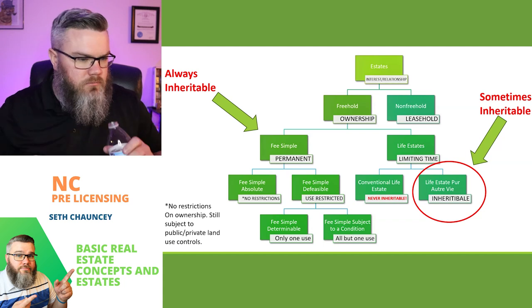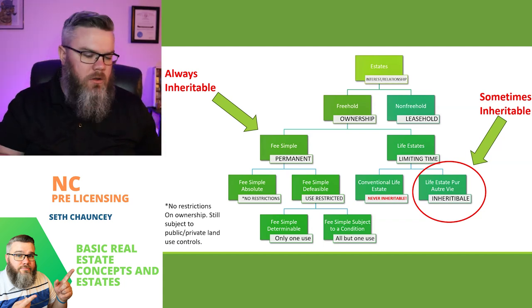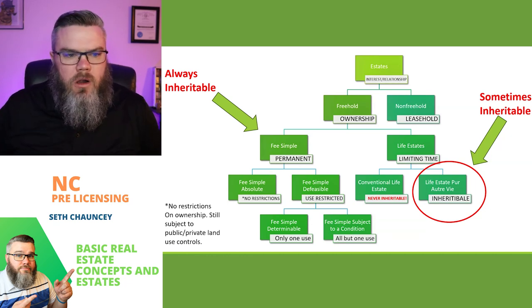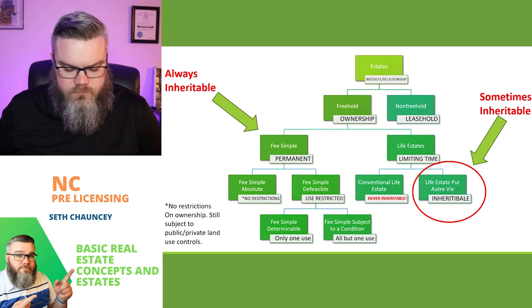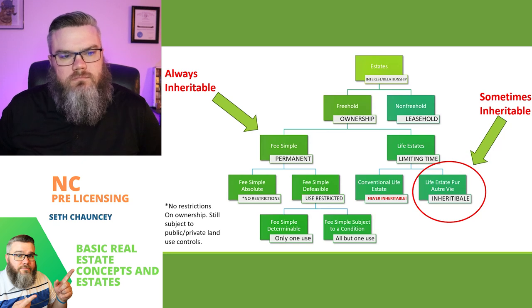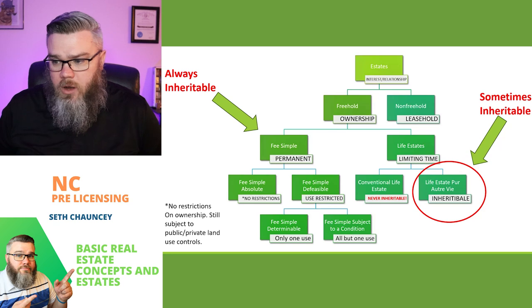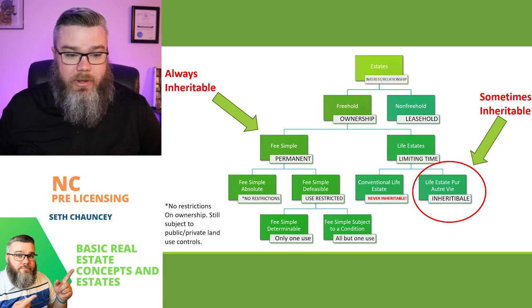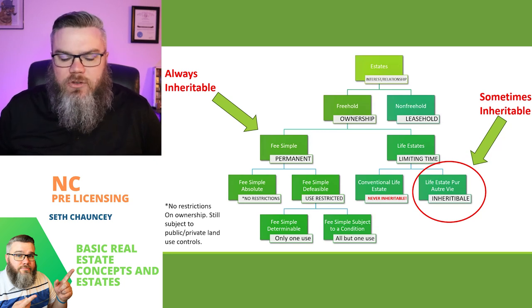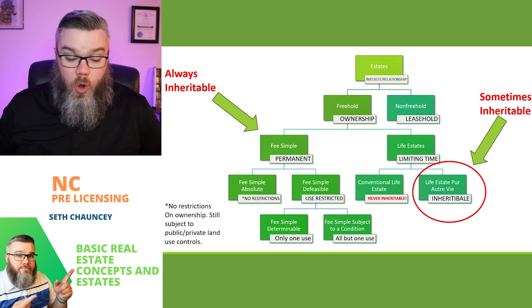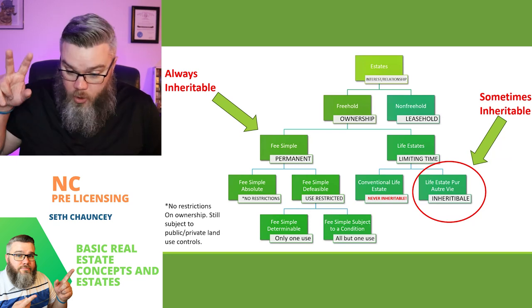So, if I have a property and I want to give it to my mom while she's alive, and then I can name another person to use the property after she dies, right? Did you say it cannot be a family member from my mom? No, I didn't say anything about a restriction. It can be whoever you want it to be. If you were the owner and you're creating the conventional life estate, you can name whoever you want as a remainder man. You can name whoever you want as the owner.